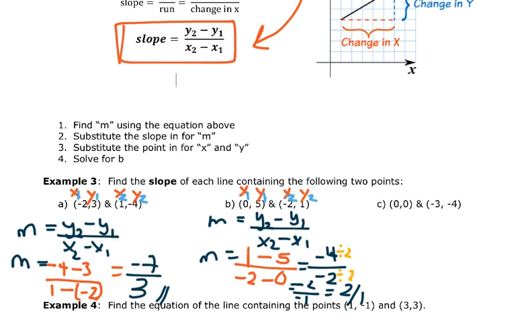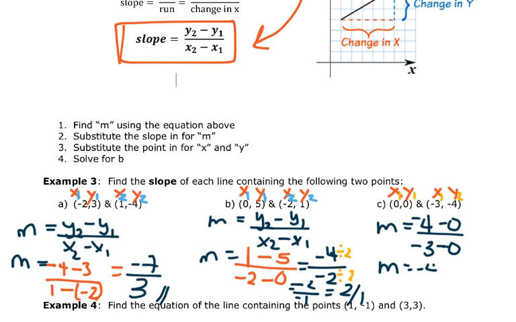So if you're starting the video again, you've tried C on your own, you're just checking your answer. So you would have labeled these X, Y, X, Y. And we're going to do the short version, 1, 1, 2, 2. I'm going to plug it right in. So we should have M equals, if you plug it in properly, you'll have, is that a -4? Yep. Okay, so you'll have -4 minus 0 over -3 minus 0.